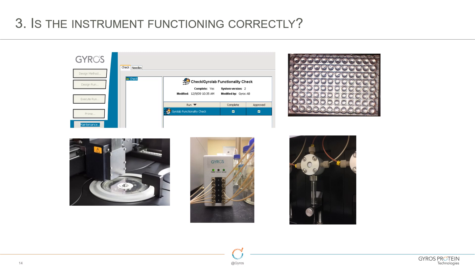Another thing to check is the robot dispensing on the surface of the CD. If you see any droplets of buffer on the surface of the deck or anywhere it shouldn't be, that may indicate something has gone wrong with your liquid dispenser. We've seen examples where needles got hung up in the casing, and you'd see droplets of buffer on the deck in unexpected places. Buffer should only be picked up from the plate and dispensed on the surface of the CD. If you see droplets anywhere else, that's a problem.